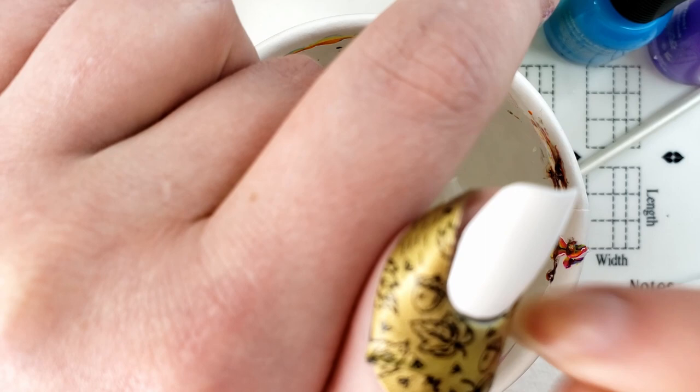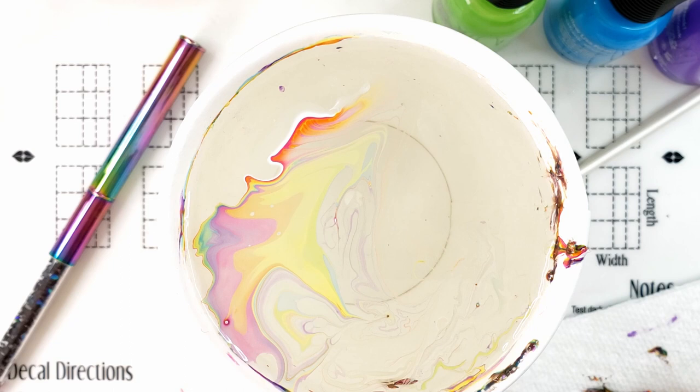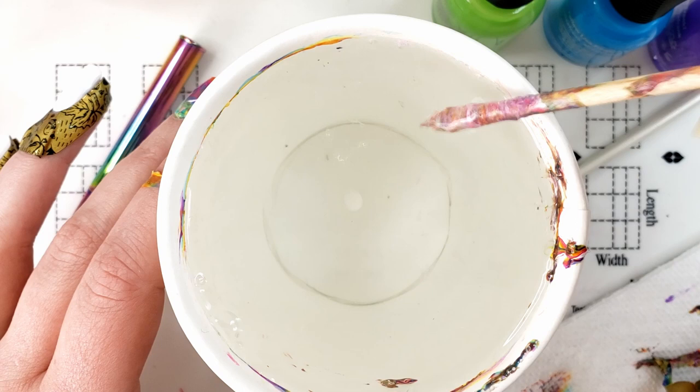Oh, I think I hit it with something. That's an interesting effect, though. All right, so the first one went well, the second one went weird. Third time's the charm, right? I think there's a lot of excess, just barely visible polish on the surface, and that's why it did that weird breakup thing. So let me see.